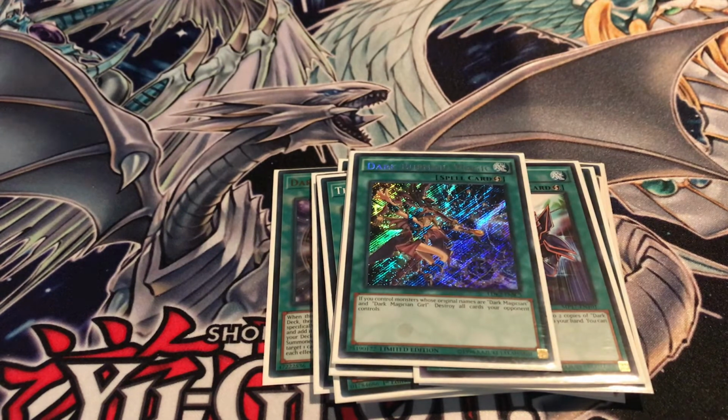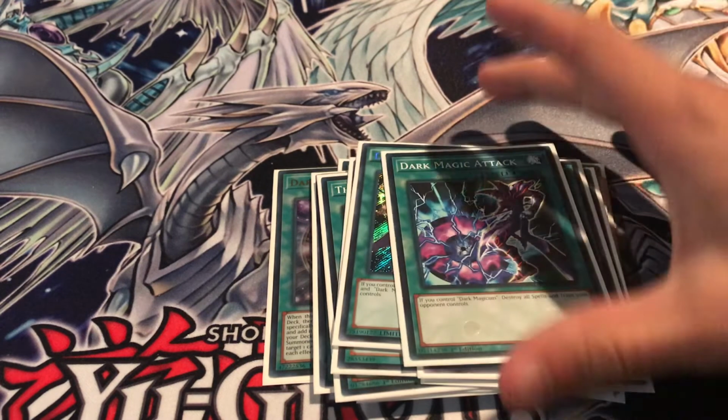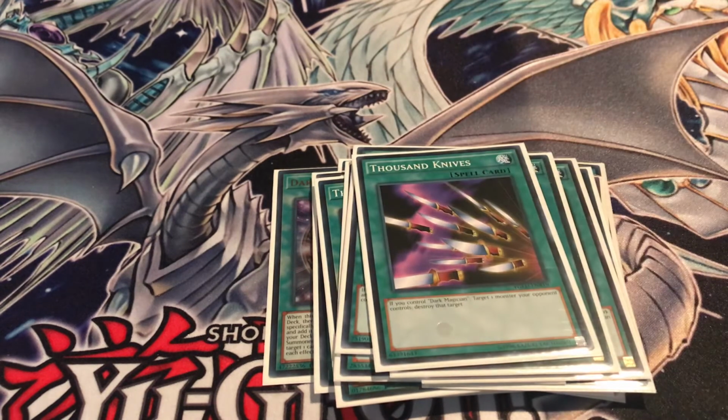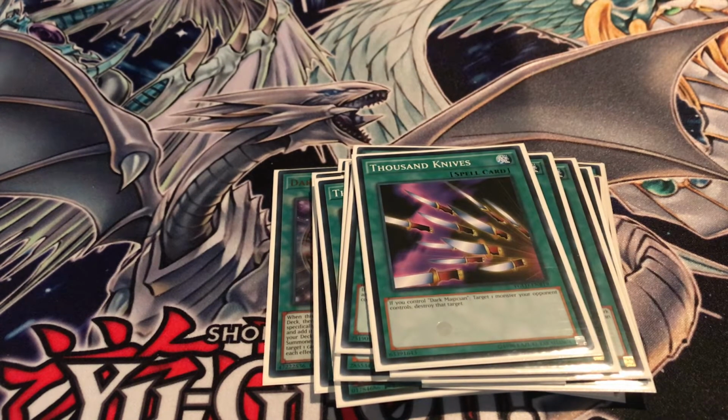Dark Burning Magic. If you control monsters whose names are Dark Magician and Dark Magician Girl, destroy all cards your opponent controls. Sweet card. Dark Magic Attack. If you control Dark Magician, destroy all spells and traps your opponent controls. 1,000 Knives. If you control Dark Magician, target one monster your opponent controls, destroy it. So those are all destruction cards.